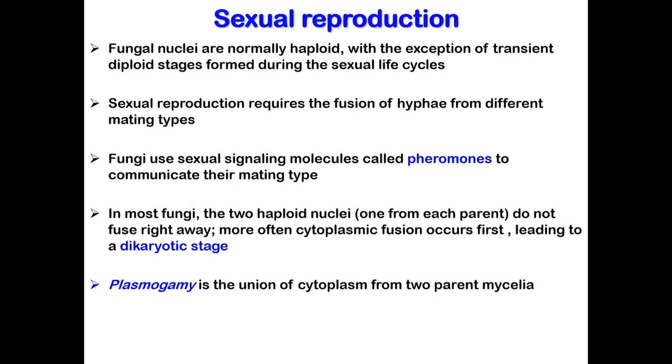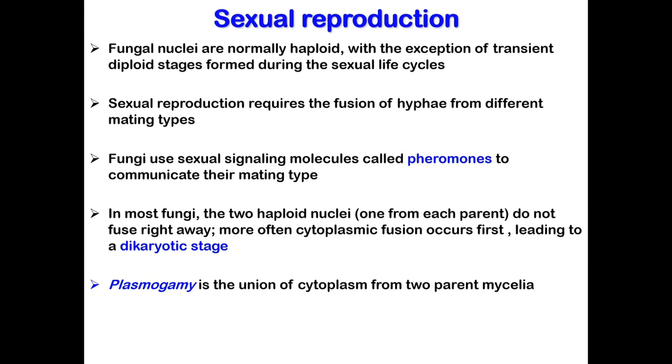So reproduction in fungi can be either asexual or sexual. In fungi, sexual reproduction often occurs in response to adverse environmental conditions. Two mating types are required. When both mating types are present in the same mycelium, it is called homothallic or self-fertilizing, whereas heterothallic species require two different but compatible mycelia to reproduce sexually. And mycelia is the plural of mycelium.